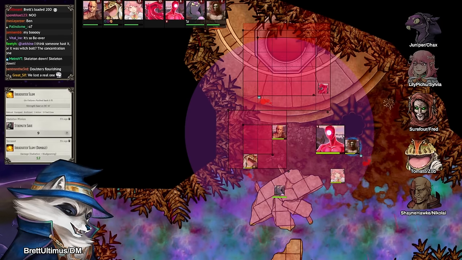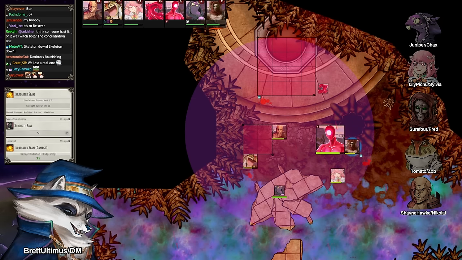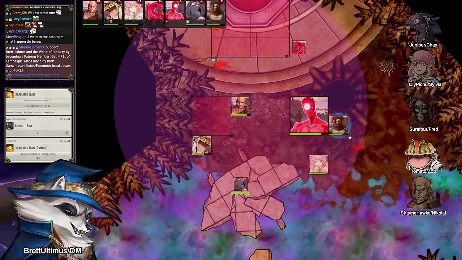Wait, you know what? No, I apologize. That was a legendary action. My brain was like, oh, I guess this is turn again. I was like, something happened. Something went wrong. I don't think Shane and Tomato would have stood next to a pool. Anyways, Fred, it's your turn.